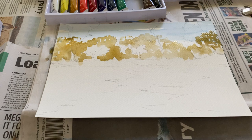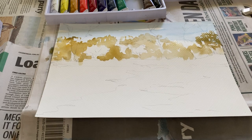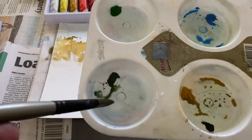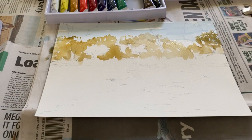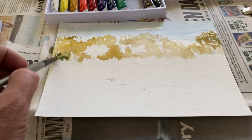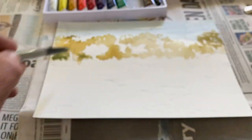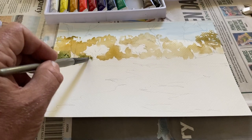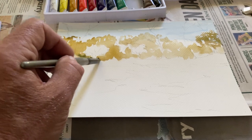I'm going to put a little bit of green, or I've got this real sort of like an olive green. There it is there. I'm just sort of getting a bit of olive green. I'm going to put it here because I'd like to get a little bit of green coming through, and I don't care if it bleeds, that's fine. That's what I'm wanting there anyway. Doesn't have to be exact, just to give the impression of some undergrowth there, maybe a bush or two.